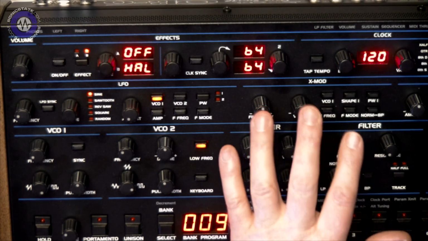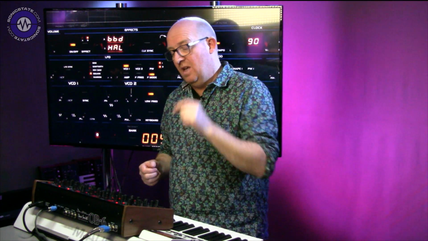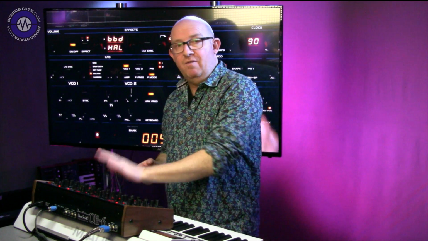That's a really powerful section on the synthesizer as well. Now, I remember checking this synth out at NAMM. When you play it for the first time, you think, oh, that's the synth that does all of those great sounds. We're talking John Carpenter kind of soundtrack stuff. We're talking Jump. We're talking a lot of sounds where you think, I don't know where I've heard those before, and you might assume they're other synths. It's all down to the sound of that SEM filter and certainly the VCOs as well.